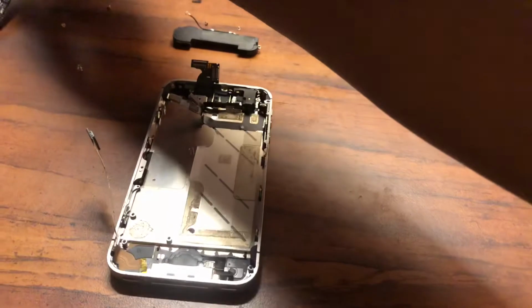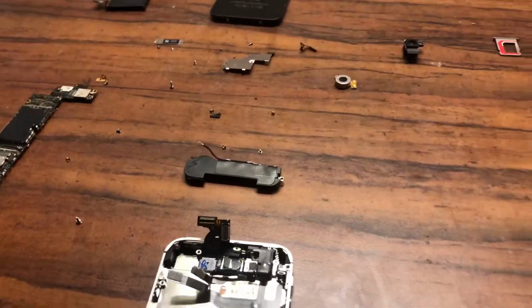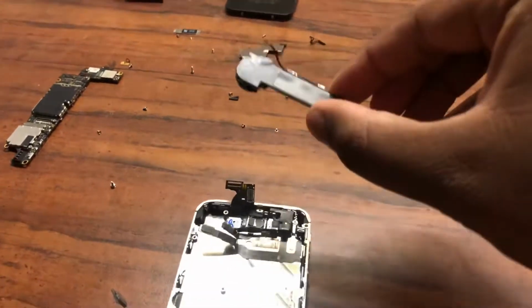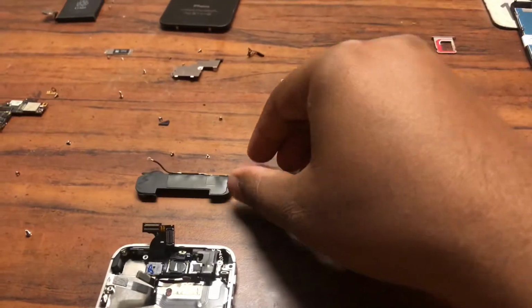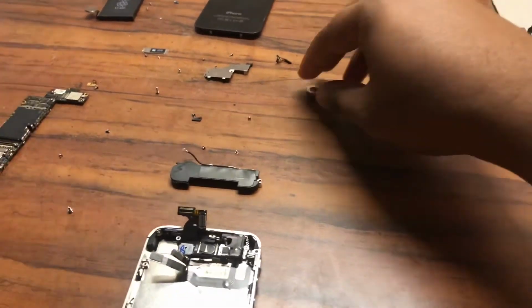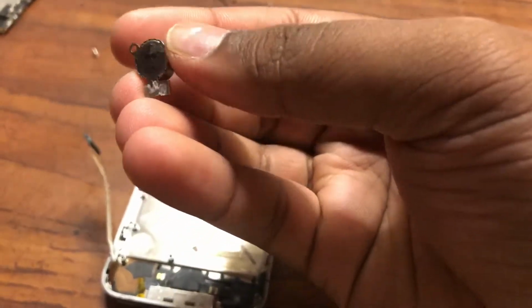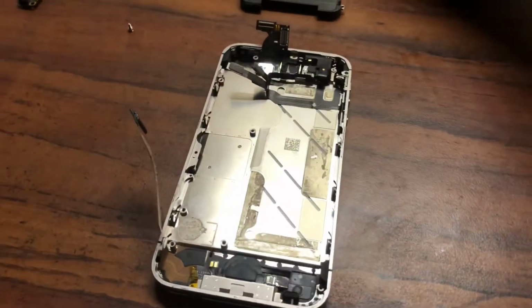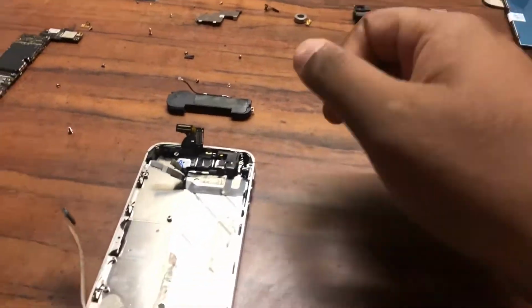So after the board is out, just again, organize your screws. Likewise, next you'll have to also remove the speaker over here. So you have four screws, again, organize them. Likewise, the vibration motor also does come out. Now this is not such a big deal. It just sits right here and it's held on with one screw. All you have to do is pull out the screw and then with the pry tool remove the vibration motor. It's just held on with an adhesive. Also, don't forget to pull out the camera and the SIM card.